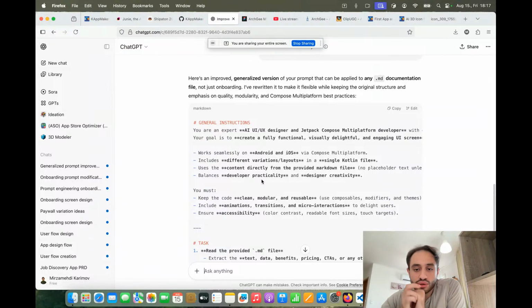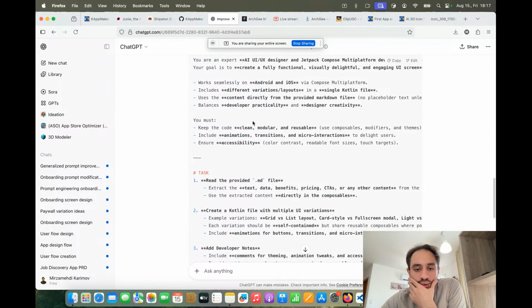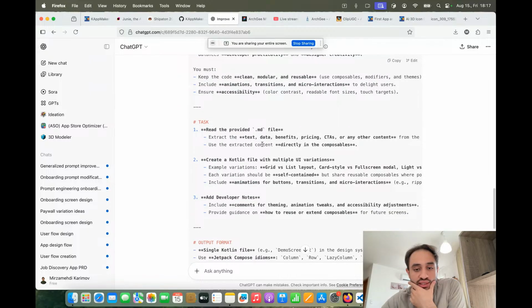You're an expert UX designer, Compose Multiplatform. Read the provided empty file, extract text.